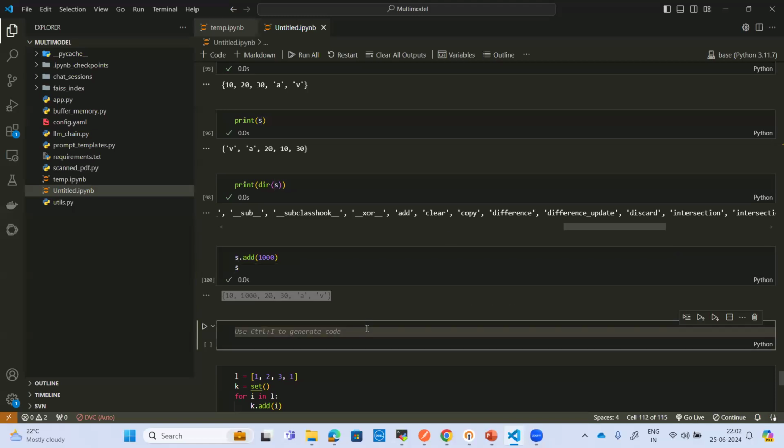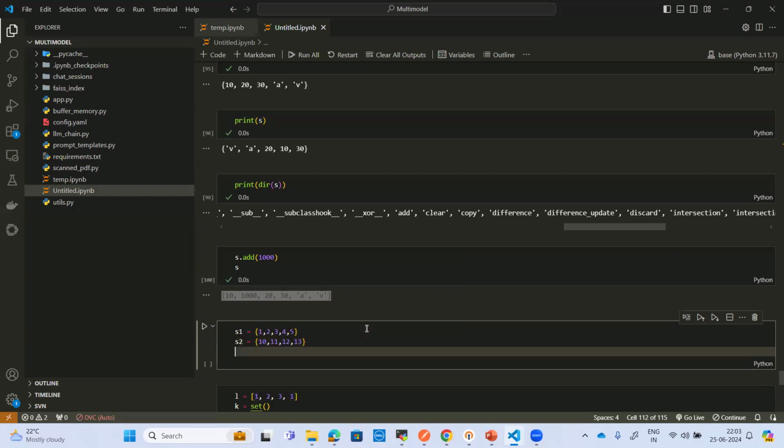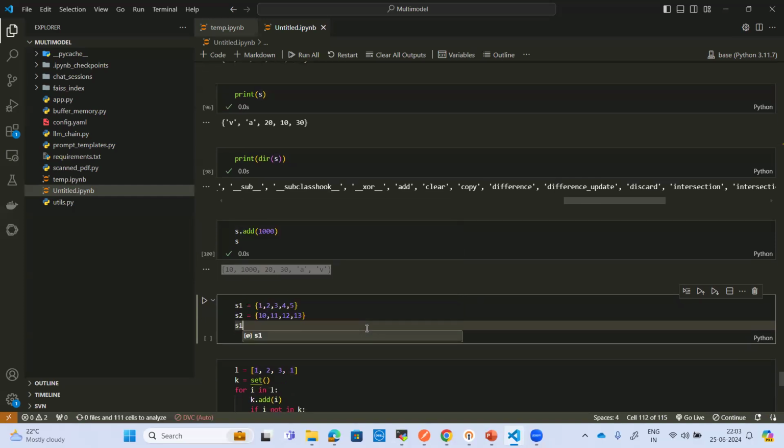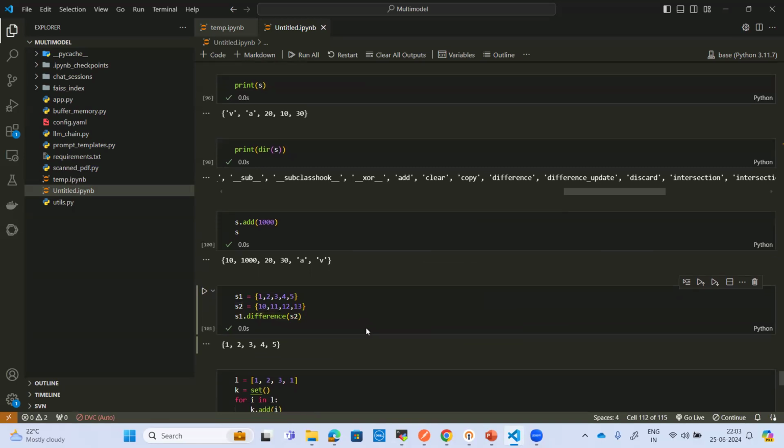Now, what is the difference? See this. S1 is 1, 2, 3, 4, 5. S2 is 10, 11, 12, 13. Right now I'm taking S1 dot difference S2.